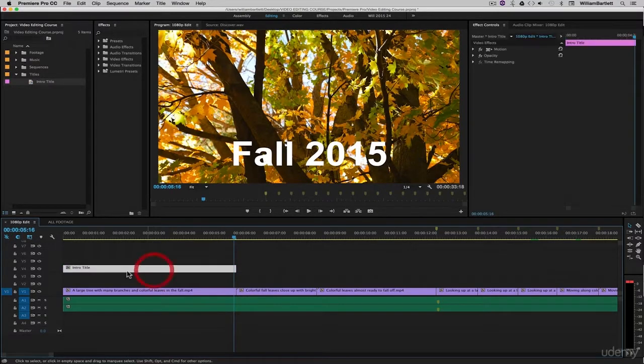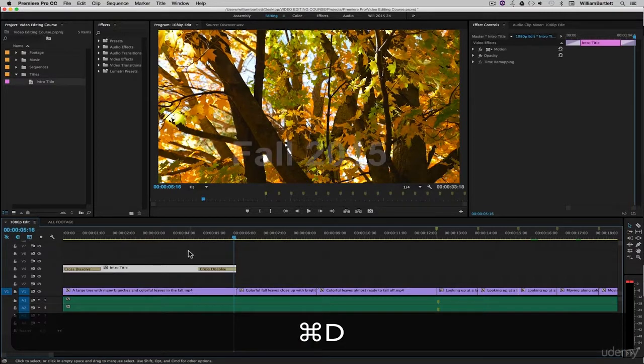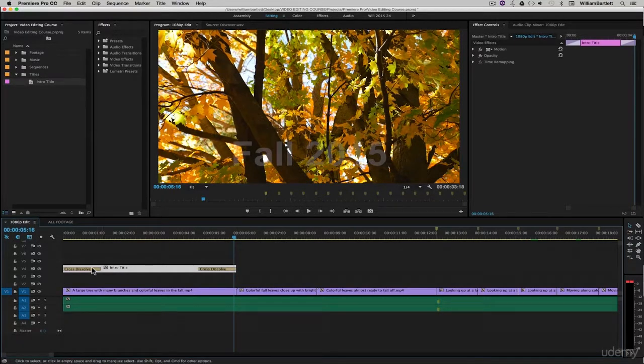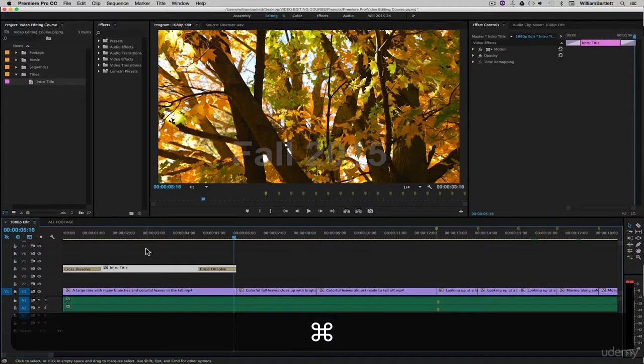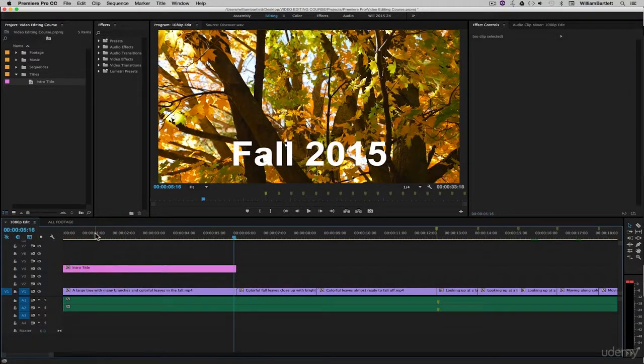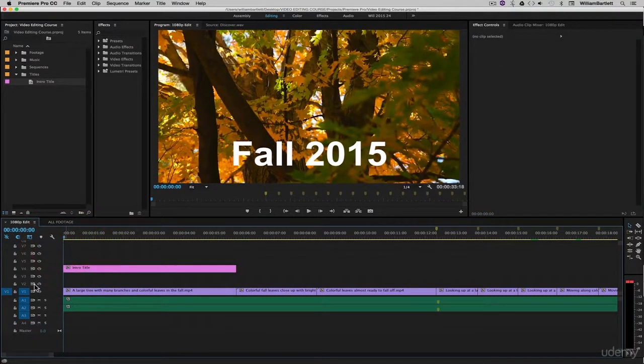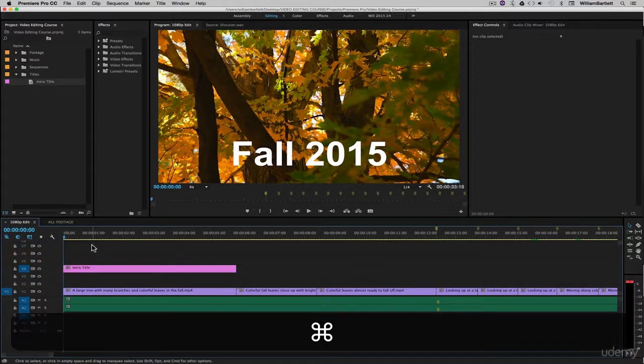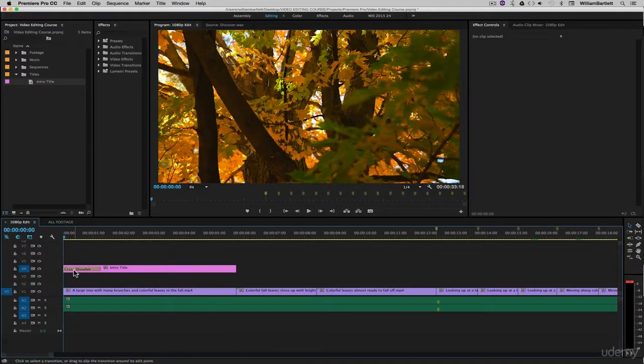Now in order to have the title fade in at the beginning and fade out at the end, we need to add 2 transitions. The quick way to do this is if you select the clip and press Command D, it will automatically create one at the beginning and one at the end at the default length. If you only want it on the one side, let's undo that, and then without it selected, you bring your cursor to the beginning and you make sure that track is selected here. You turn off this one because we don't want it to fade here, and then you press Command D, and then it will only create it on this one because this one isn't highlighted.